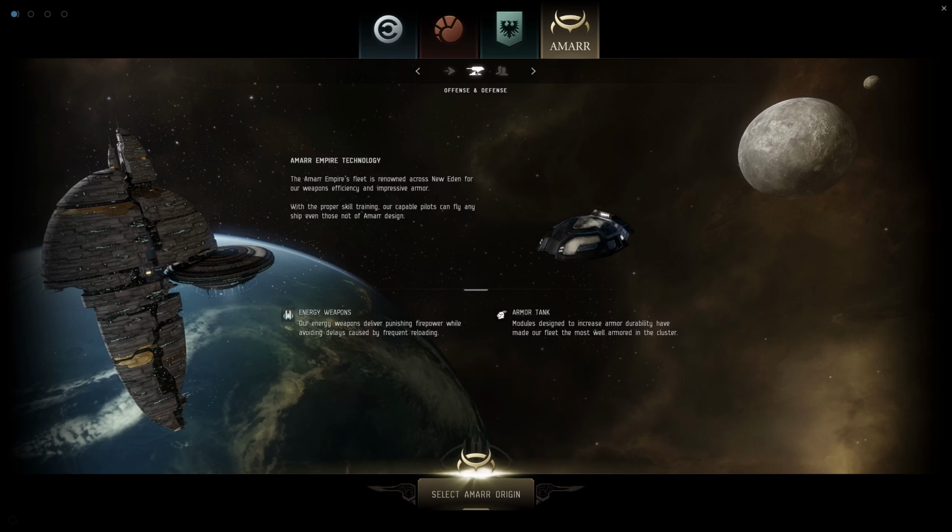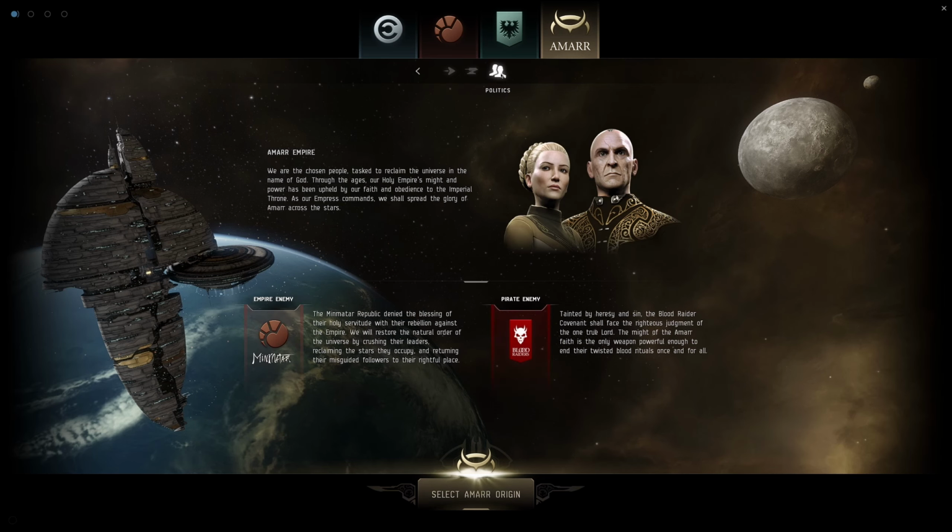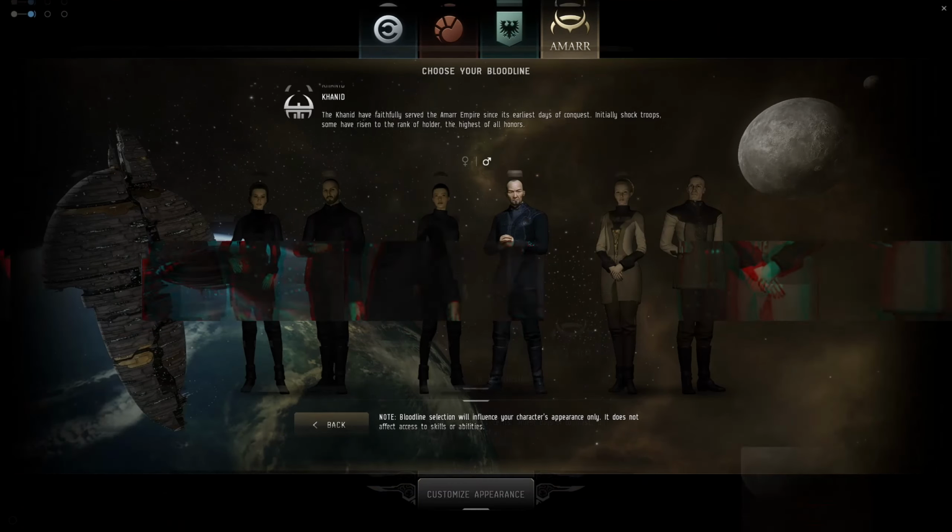Download and install is pretty quick. I hopped into the game in no time. The game makes me pick a faction, and I picked Amarr as I like the ship design. Then I picked the bloodline.